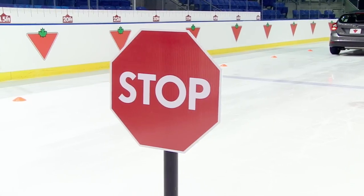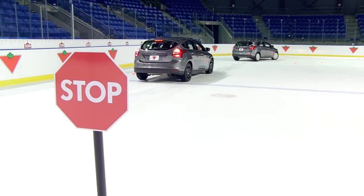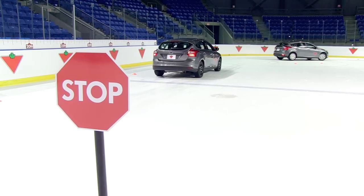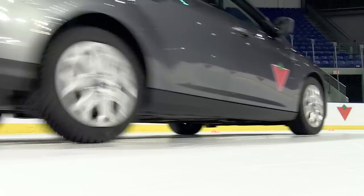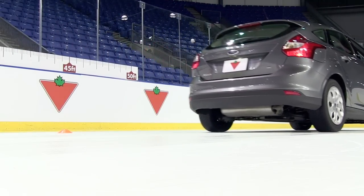So we're doing 3 rounds around the ice rink and doing stopping, and we have a measuring tape that you can see the stopping distance. And I know for my test specifically, when I got up to about 23 kilometers an hour on the ice, the difference was about 10 feet. Traction and braking is first and foremost the largest difference that you can noticeably see.